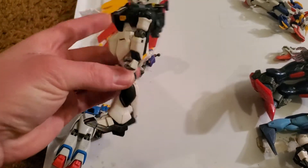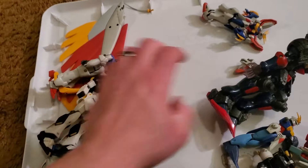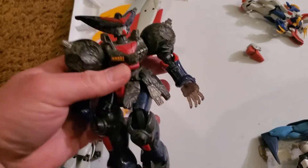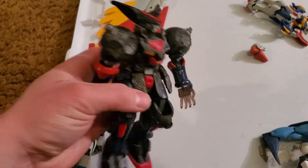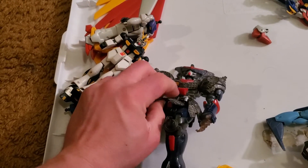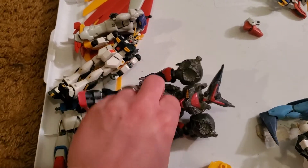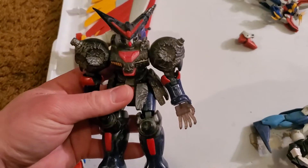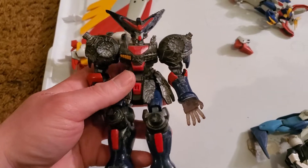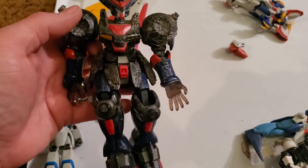The thrusters on the feet come out too, by the way. He's got the little saber in his arm. Battle Scarred Master Gundam — this is a big build. This is flexible MSA-style plastic right there, which might be handy. Josh Cerna made an MSA of this guy — I thought that was really cool. Look at the hands, they're all clear. He's neat. I don't know what I'm going to do with him, but he's neat.